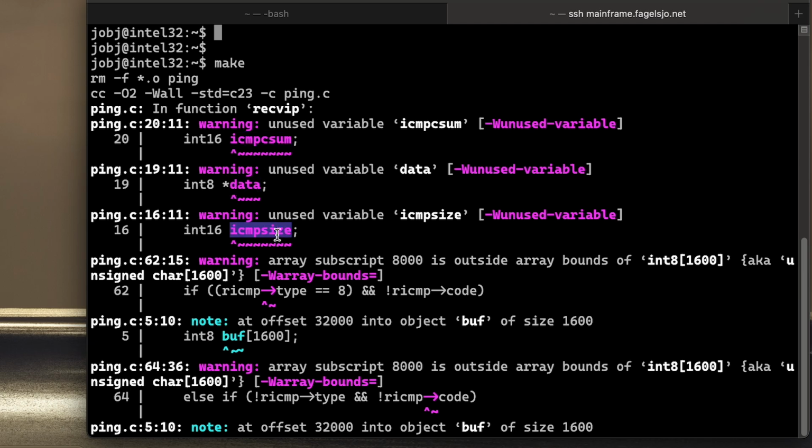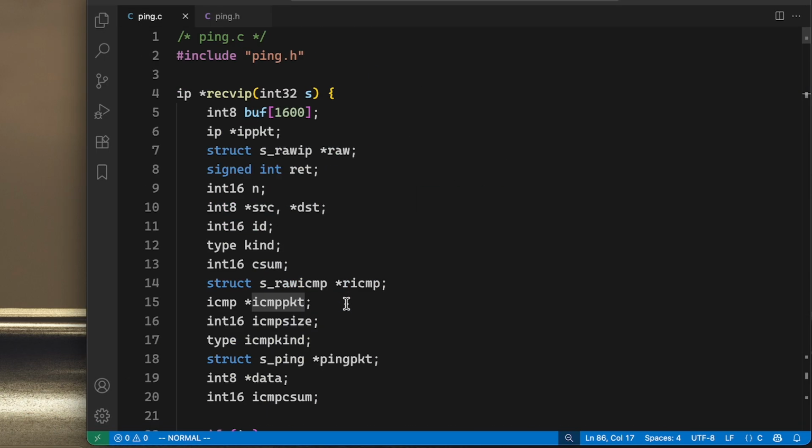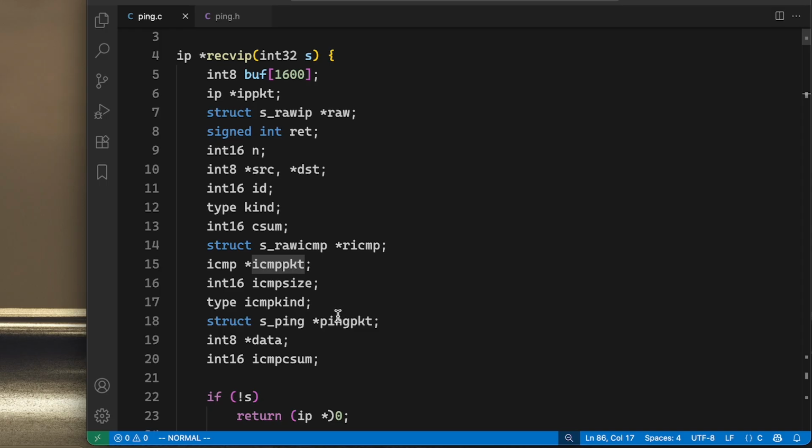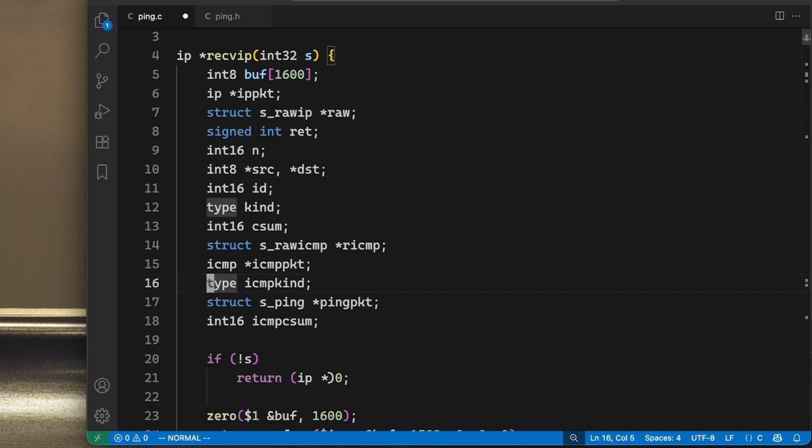Data ICMP size. So data, I guess we can remove ICMP size as well. What about the checksum?